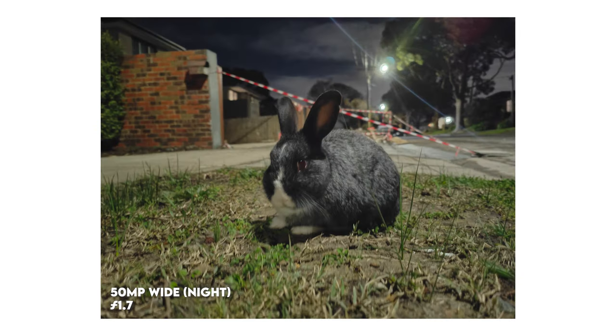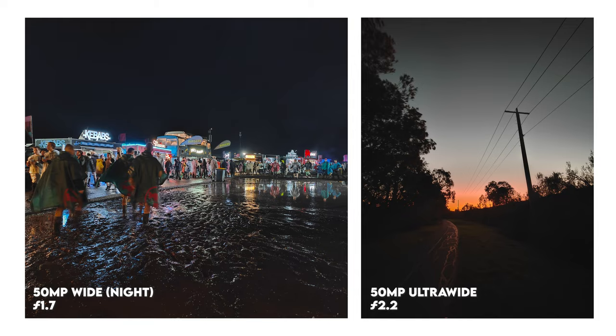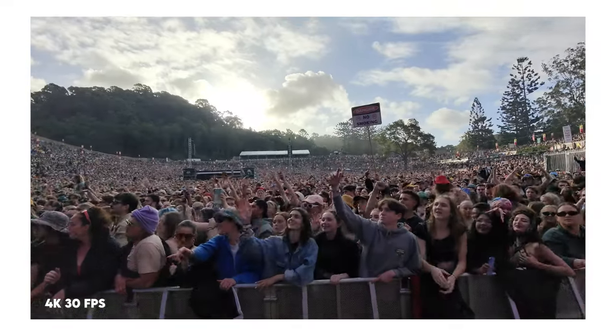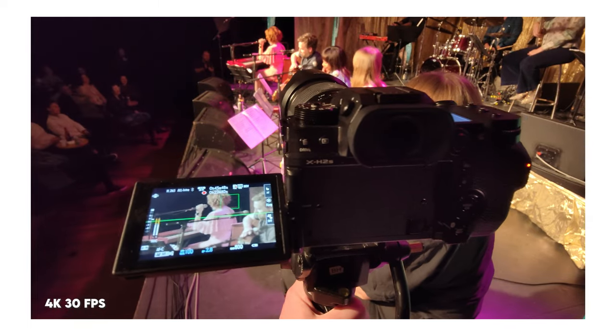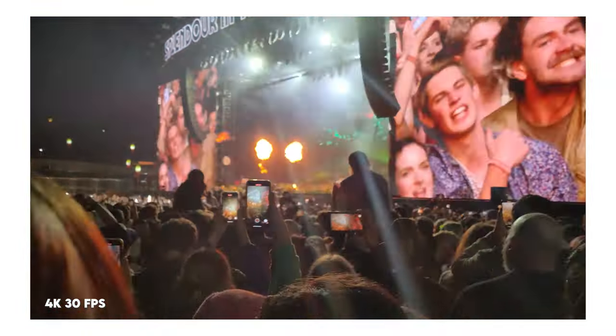Look at this portrait I took — my face isn't illuminated by anything in the real world, it's completely dark outside, my skin's a little bit smoother than normal, but otherwise it looks like I'm fully lit. That is wild stuff. Similarly, this rabbit I found was sitting in pitch-black night, just illuminated by that one streetlight in the back. Of course, it does kind of fall apart when there's a bit of movement from either yourself or the subject, but if you can keep still, it's just really, really impressive. Video is the same — really impressive stuff, but you can see in really dark footage the AI from the Mara Silicon chip adapts the image as it records.